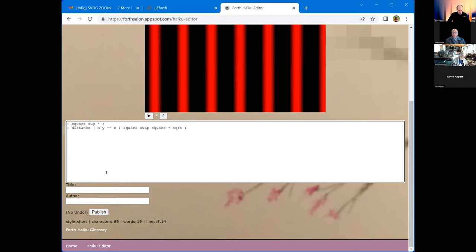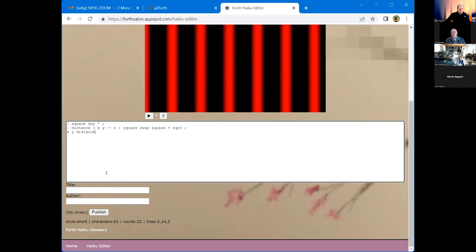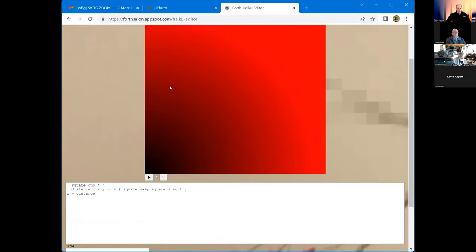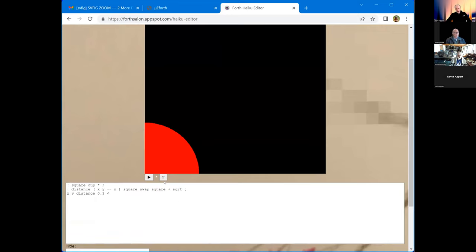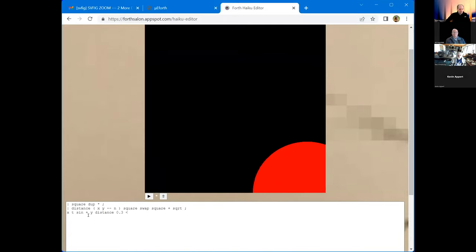And so now if I did the distance from x and y, you see a gradient sort of circularly from the corner, but maybe I want to look at everywhere where that's less than 0.3. And then I can cut out a circle. And if I added in the sine of t to the x coordinate. Oops, that's not quite what I want. But yeah, then you will see it undulate by. So you can make things move.